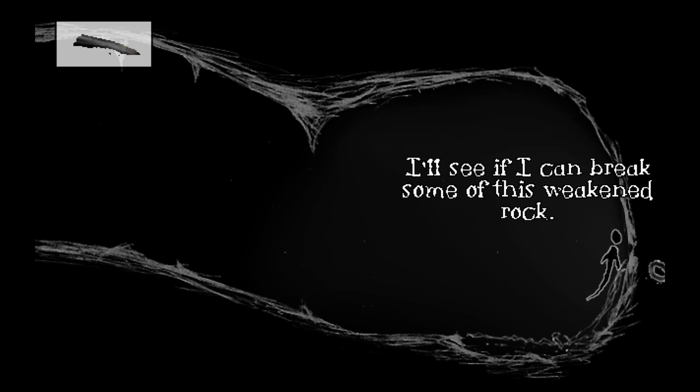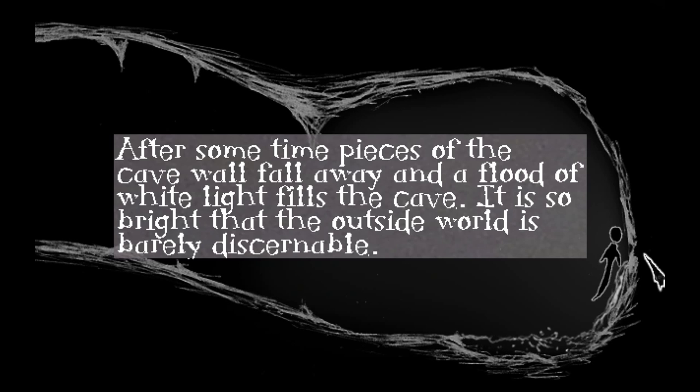I'll see if I can break some of this weakened rock. After some time, pieces of the cave wall fall away and a flood of white light fills the cave. It is so bright that the outside world is barely discernible.